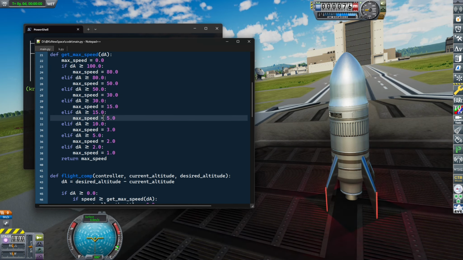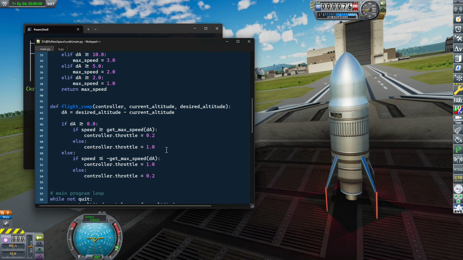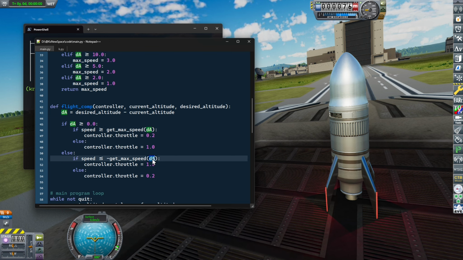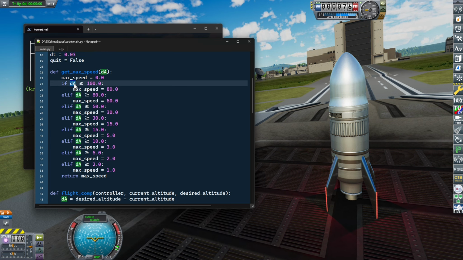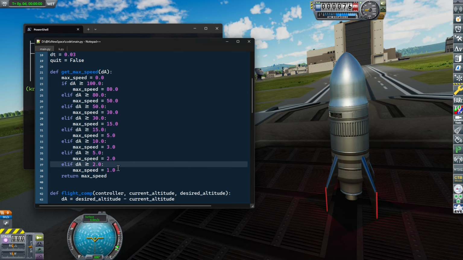This is the first of 2 issues. The second issue is our dA value here. It is positive when we are below our desired altitude, and it is negative if we are above it. So if this value gets negative, it will always default to the last one, because that's the last setting it had. It never becomes true.